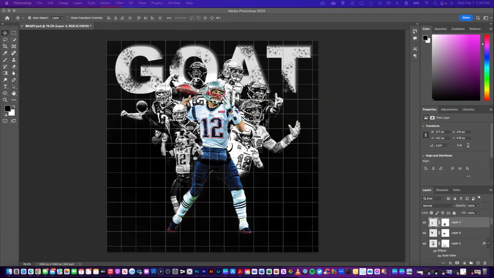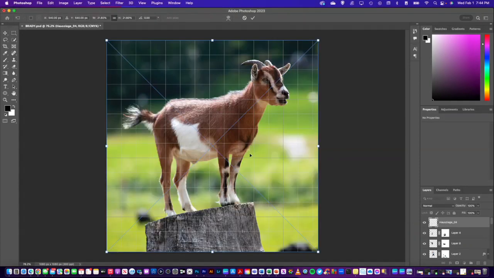All right, so I think I found a goat. I don't know if this goat is going to work, but we're about to see. This is the photo of the goat.